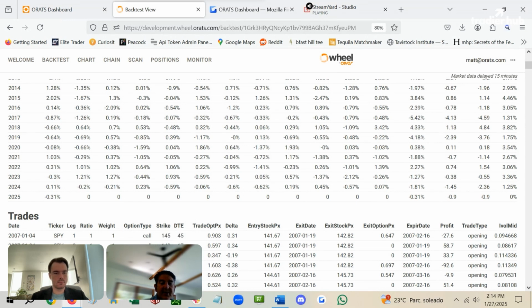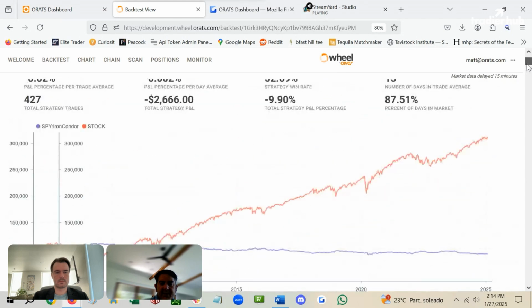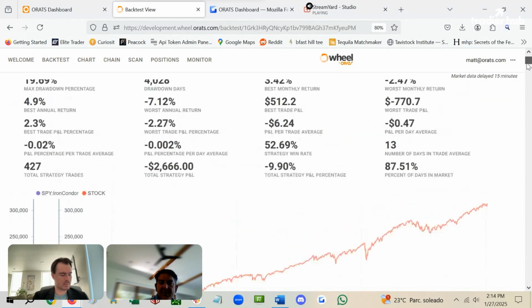And same thing here on the put. So we're selling a put that's closer to the money. The money at that point, way back in 2007, was 141, and so we purchased a put at 141. Actually, that's a little bit more in the money. And then we did this diagonal and set it up, and it didn't look too good on its own.